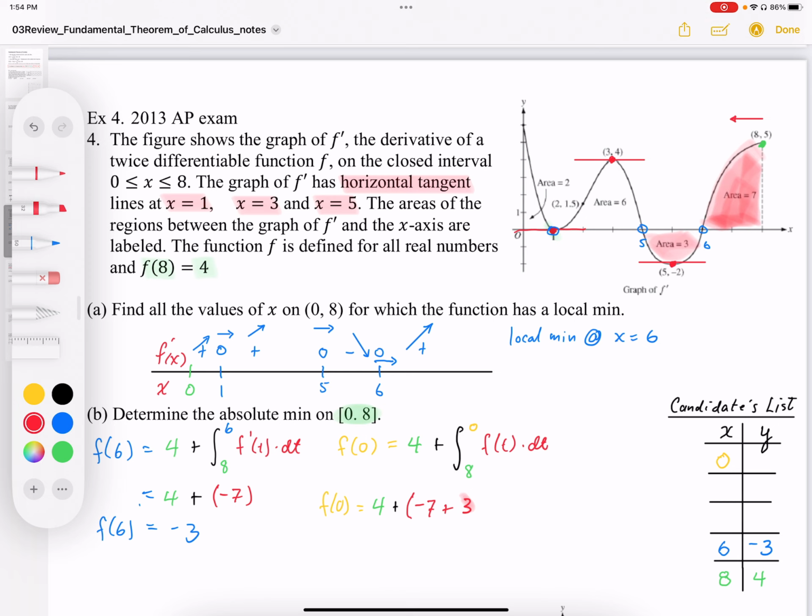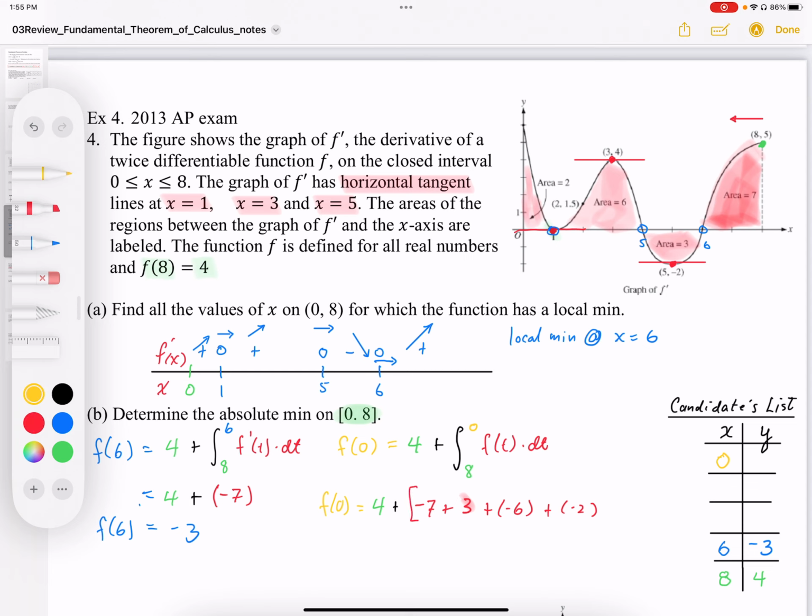The next area in here is above the x-axis. This area is positive, but since I'm going backwards, I'm going to use the opposite sign. So it's going to be plus -6. And then the area in this region here, getting all the way to 0, again, it's above the x-axis, but because I'm going backwards, I need to sign that as negative. Okay, so that represents the total displacement from 8 back to 0.